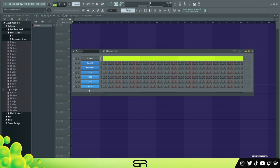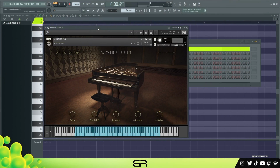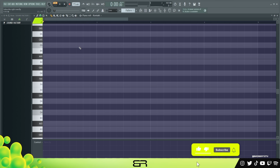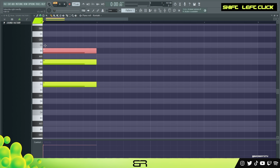We only got a few sounds, so we can start with our piano. All right, so this is the VST I'm using. So let's go ahead and start our chords. This should be pretty easy. Usually with this, I like to end on the root, right? But you can make a chord however you want to do it. But I want to stick to these half steps, right, to make it sad. So I'm gonna kind of stop here.